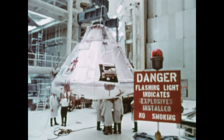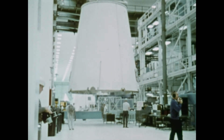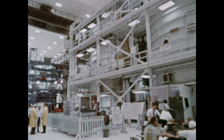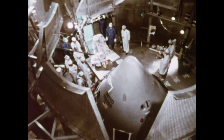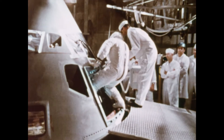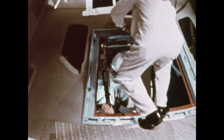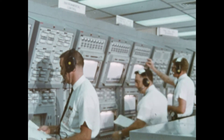Another series of tests is conducted before the separate parts can be joined together. Then the three pieces are temporarily joined and placed inside a large vacuum chamber. The astronauts practice their missions in something close to the airless environment of space inside the chamber. They and the spacecraft are both checked, with computers following each and every test and comparing the results against those expected.